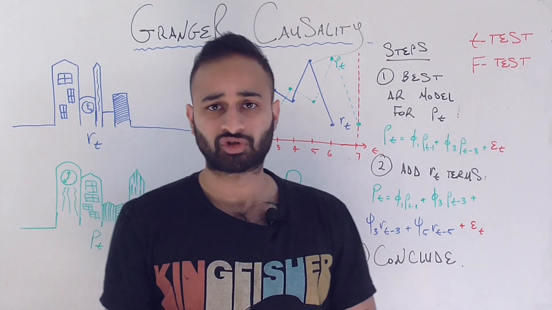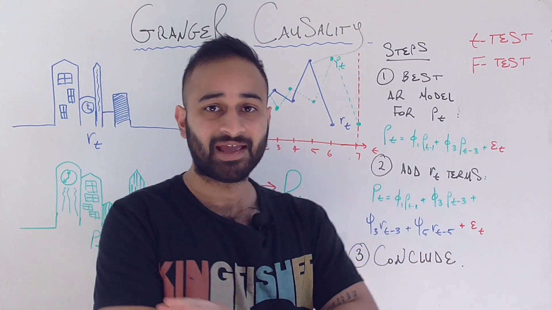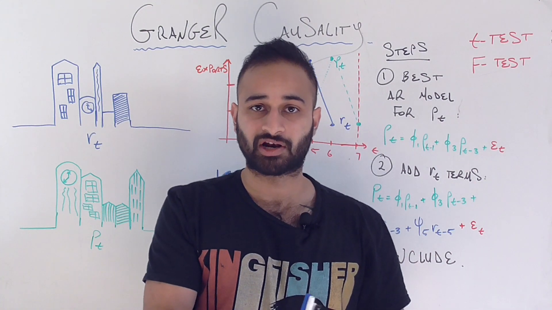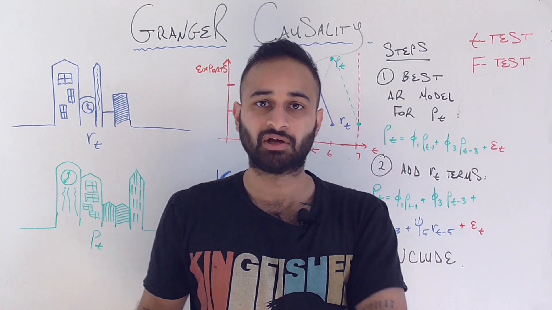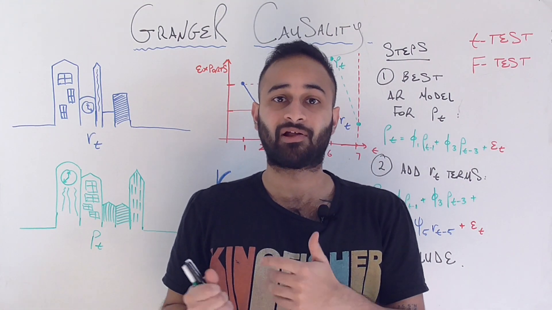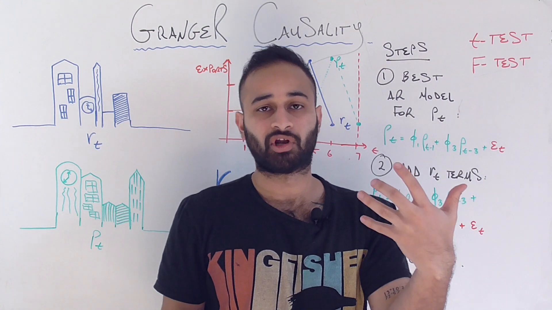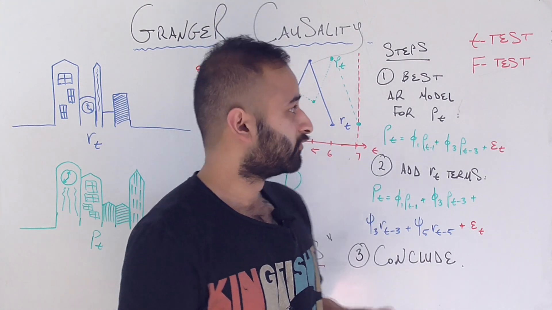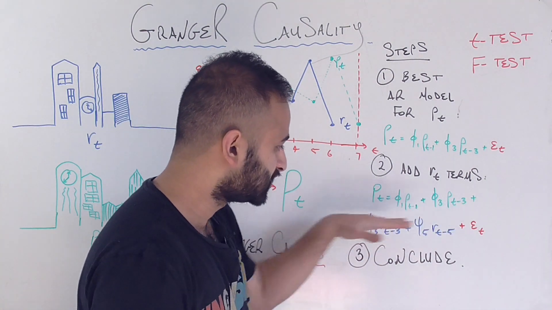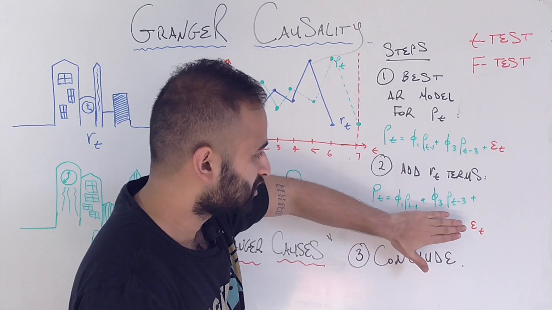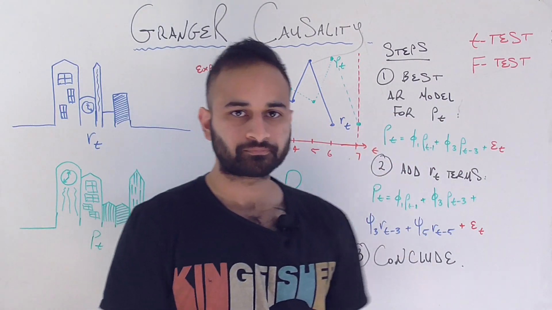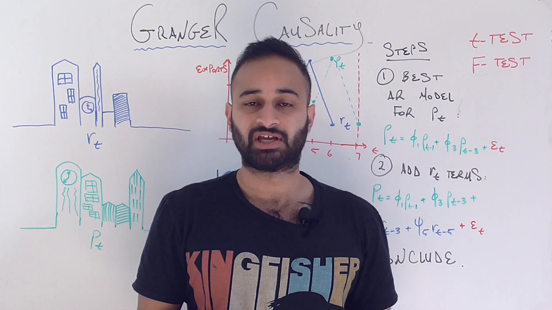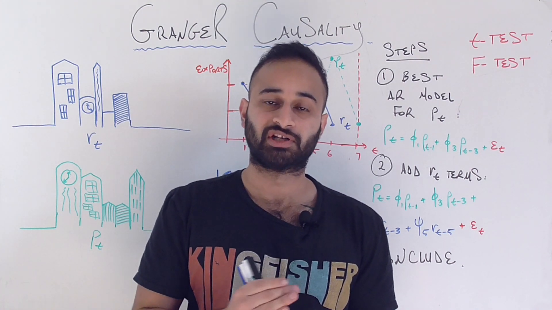The last step is to conclude. If we have any lags of the rich city's export strategy in our final model, we conclude that the rich city's export strategy Granger causes the poor city's export strategy, because knowing lagged values of the rich city significantly improves our prediction. Conversely, if after the t-test and F-test filter none of the rich city's export strategy lags were significant, then we cannot make the step-one model any better by including that information, and we say the rich city's strategy does not Granger cause the poor city's export strategy.